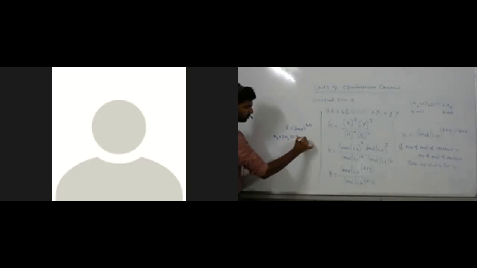So here N2 plus 3H2 gives rise to 2NH3. How much is the delta n value here? All are in gaseous phase only. Sir, minus 2. Yes, minus 2. We take the number of moles of product, 2, minus the number of moles of reactant, 1 mole of nitrogen and 3 moles of hydrogen, total 4. 2 minus 4 gives minus 2. So the unit for K is bar to the power minus 2 only.